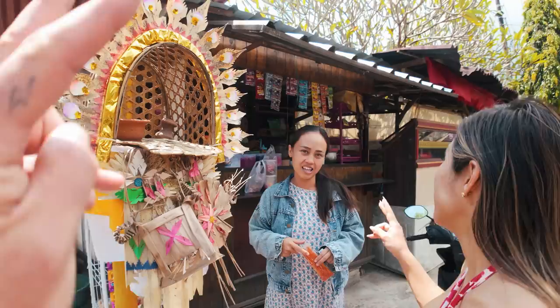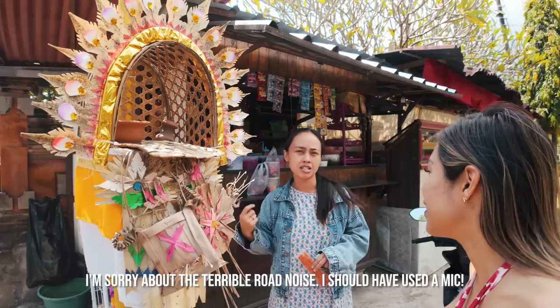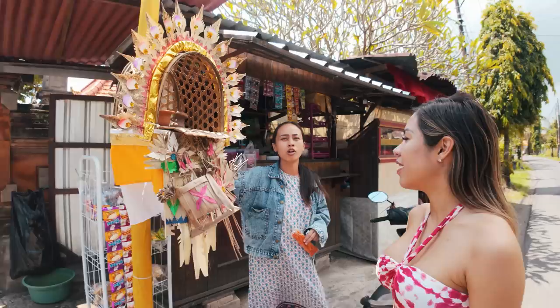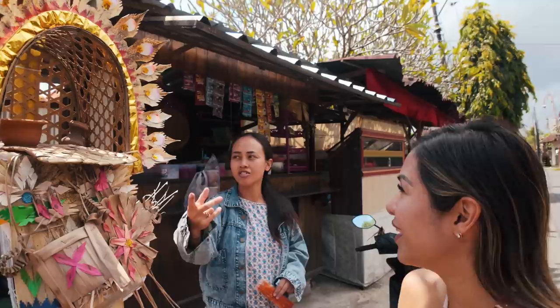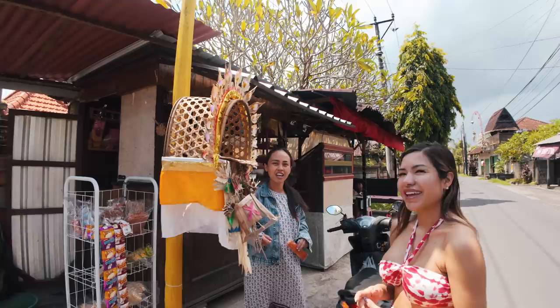This is Penjor. You know, 2 weeks ago we celebrate Galungan. Two weeks ago. Yeah. Galungan. This is from the celebration. Yeah, we celebrated every six months. Wow. So it's like a symbol of the kindness. Wow. You can see it around. Yeah, we have it, an offering here. An offering. Yeah. See, this is like a water. Yeah. Water. Wow. Nice. Very nice. England. Holiday? Yes. Is there on here? Yeah. Villa? Yeah.